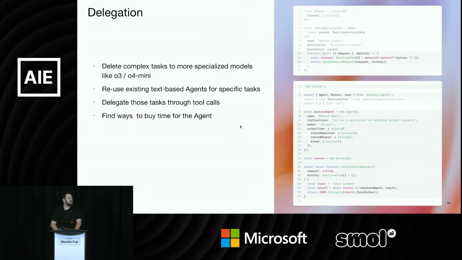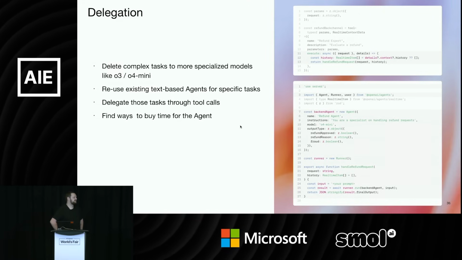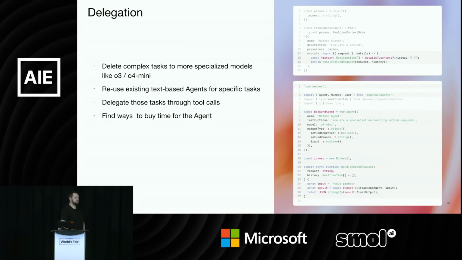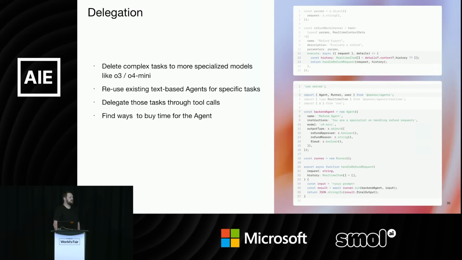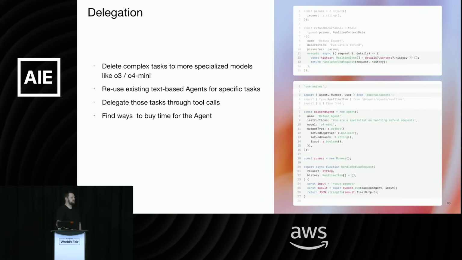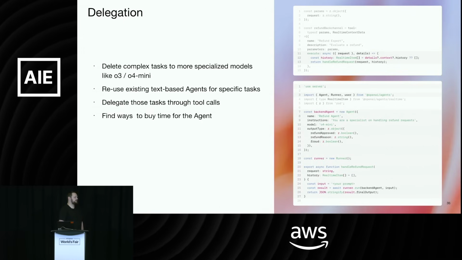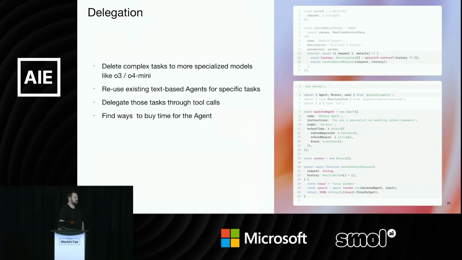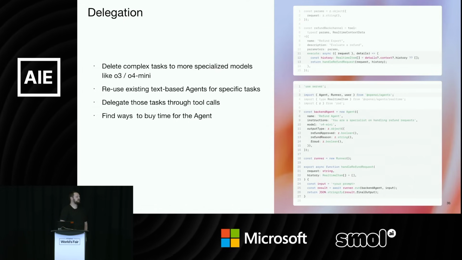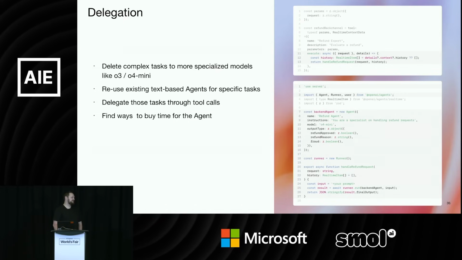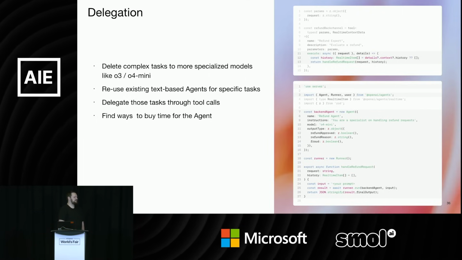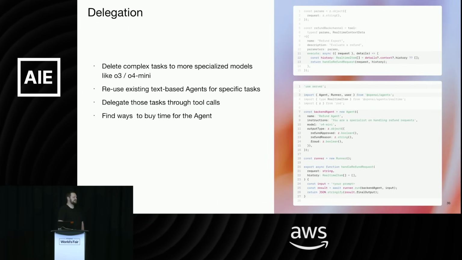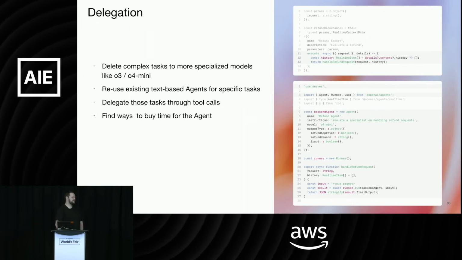For delegation, is it possible to delegate to more than one agent simultaneously, or is it just one in the current SDK? You can, it's tool calling, so I think you would have two options, right? You could do parallel tool calling, or you could have one tool that then triggers running multiple agents. My recommendation would be the latter, so that you're not relying on the model making the right decision of calling multiple tools at the same time. You want to make the decision making for the voice agent always as easy as possible.